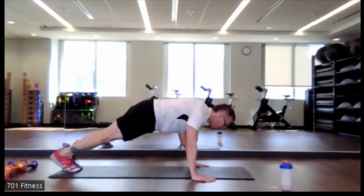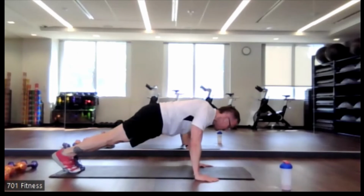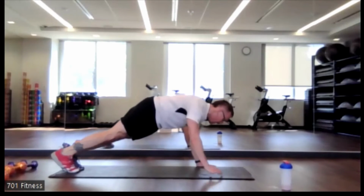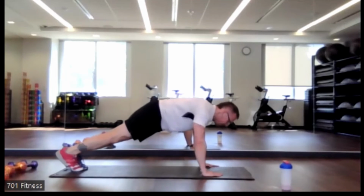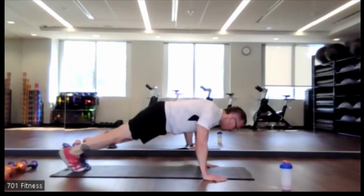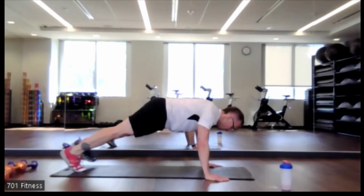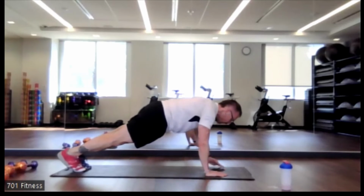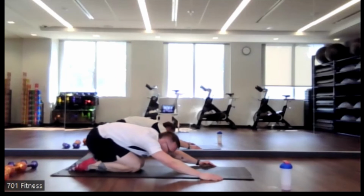Nice job, come on. So walking the hands out, and then walking the feet out, walking the feet in, walking the hands in. Almost there, come on. 5, 4, 3, 2, 1. Child's pose.